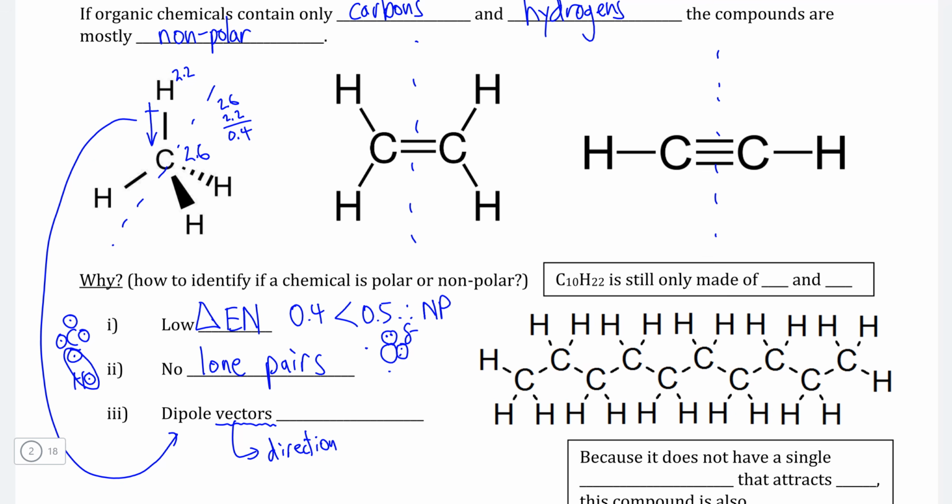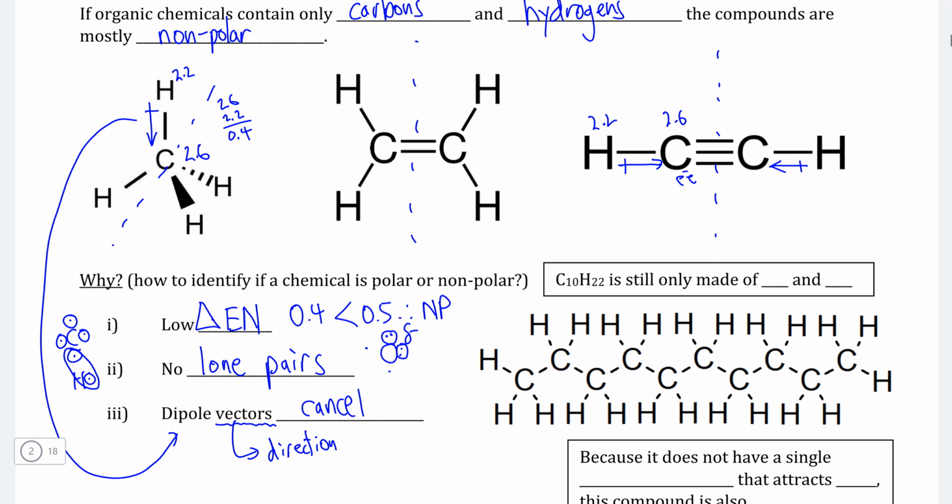Now, the last characteristic we need to look for is whether the dipole vectors, the movement of electrons from one atom to another atom, cancel or whether they form an overall direction. Now, how do we look at that? Well, the easiest is actually to look at this triple bonded molecule here, because if we draw the vector representing electron movement, we can see that the electrons move this way towards carbon, but on the other side of the molecule, we can see that they would move this way in the opposite direction.